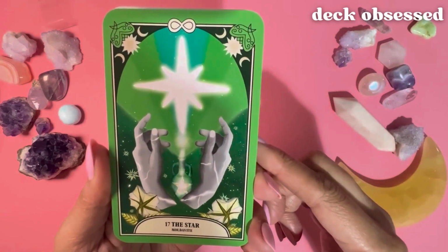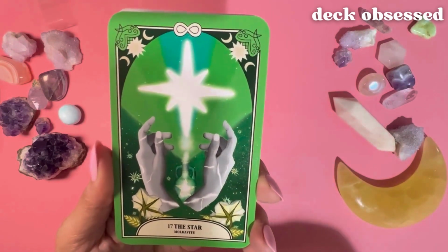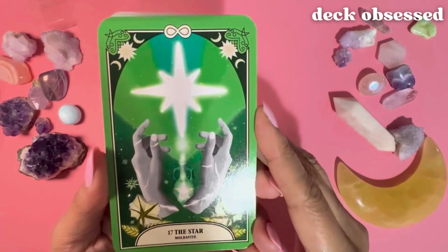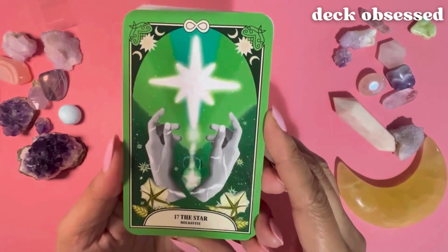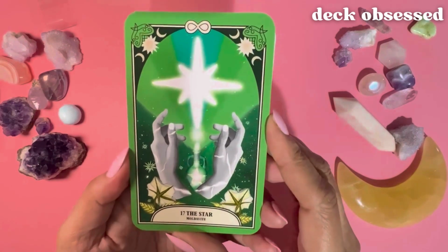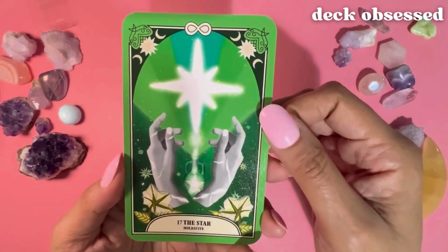I have a piece, and basically it sends you on or accelerates your spiritual growth. And for some people, if they're not ready, that can be really rough. But if you are ready, it's a beautiful experience. But there's a lot of fake moldavite out there, so be careful if you get moldavite, and it's expensive at this point.